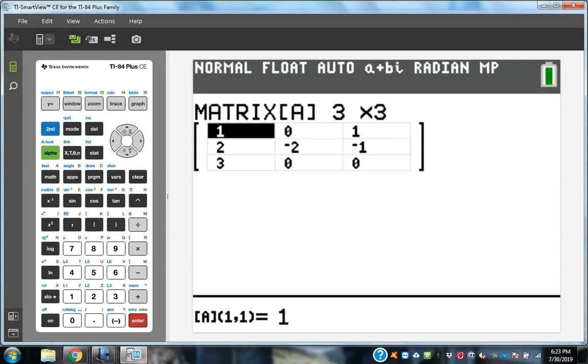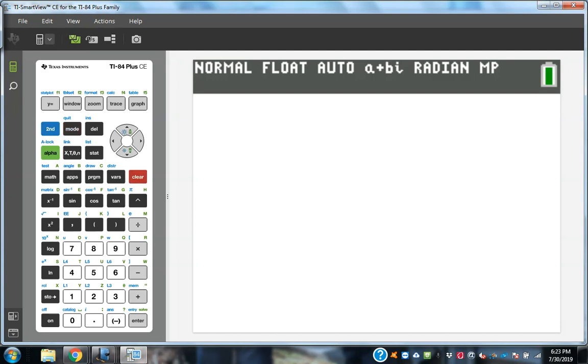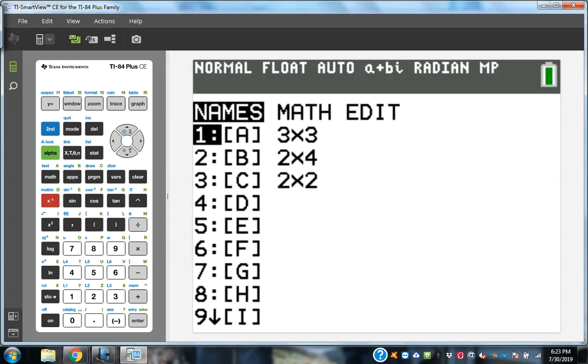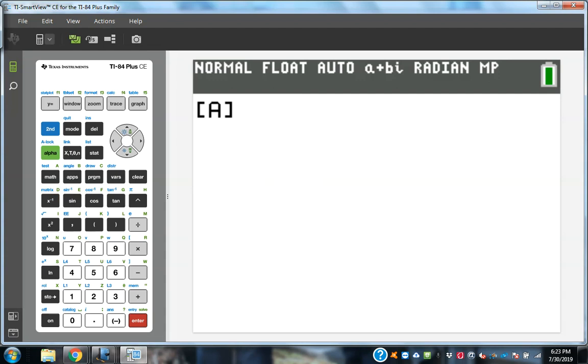Once you've got that into your calculator, you go back to the regular calculator screen like you were going to add or subtract or maybe even multiply it or something. And we're just going to tell the calculator to find the inverse of that matrix. So what we've got to do is get the matrix we want to invert. So second matrix, I put it in matrix A, so I'm going to grab A by hitting enter. And then your calculator has that X inverse button over here on the left, just underneath math.